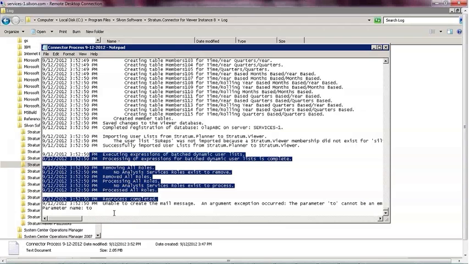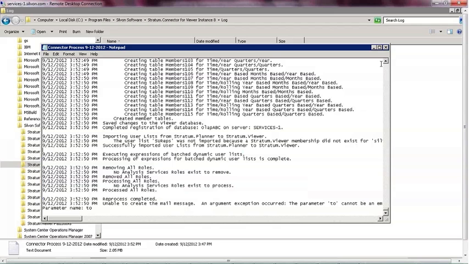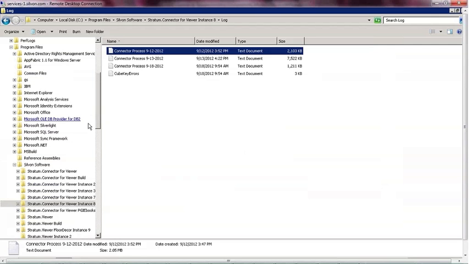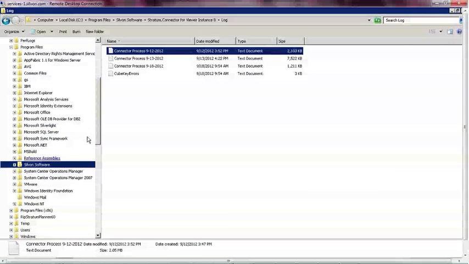So there's a little problem there, but nothing major. Certainly, you can fix that. But that's where your connector log files can be found. Pretty easy. And again, typically any common errors there would be a key error.